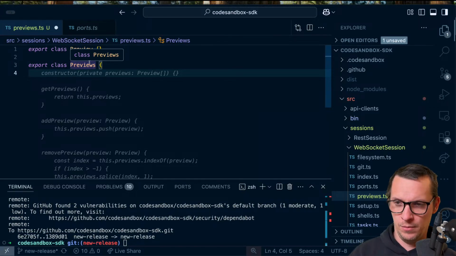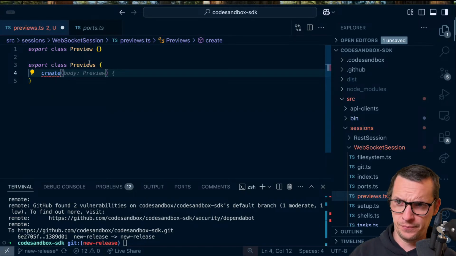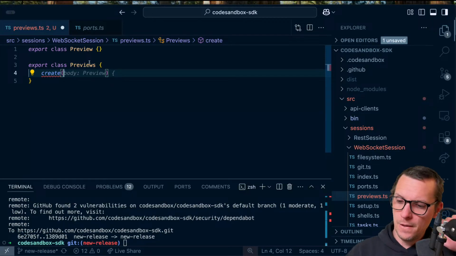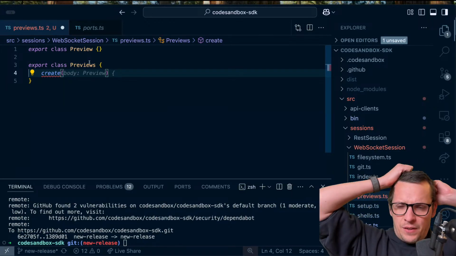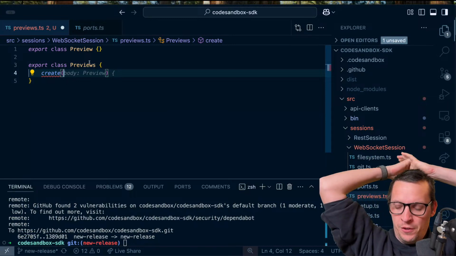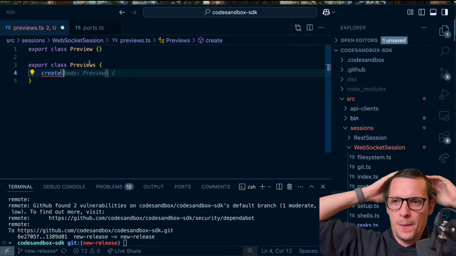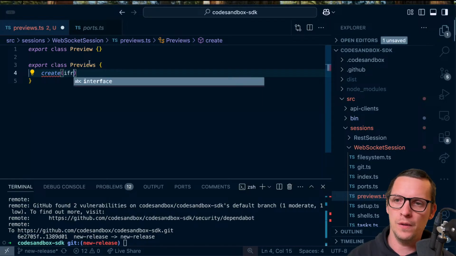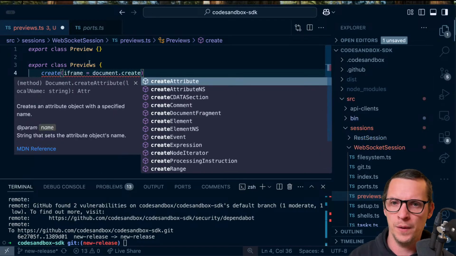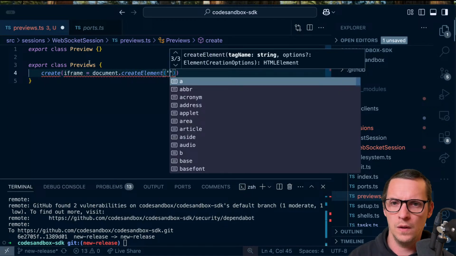And then we need to be able to create a preview, and that's going to take, like, you might have an existing iframe you want to use. So I think we're going to do iframe equals document create element iframe.